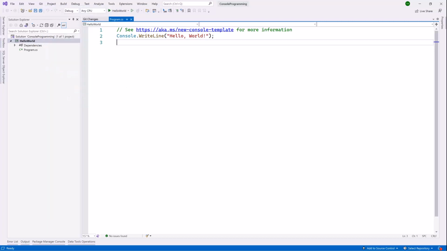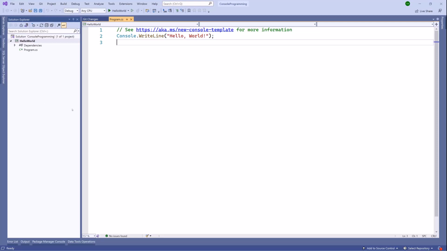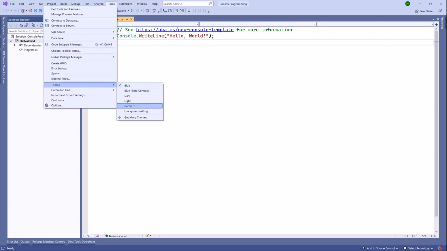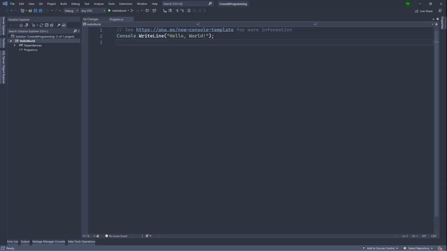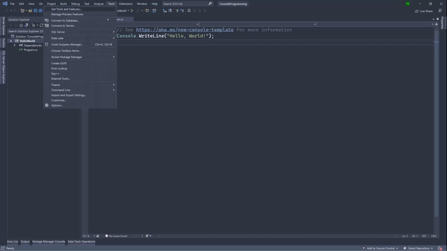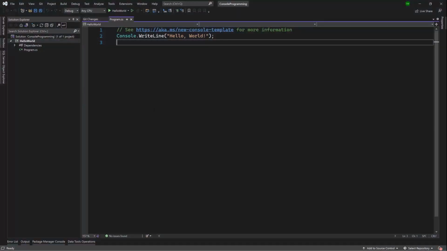If you chose blue, then I think it just changes the menu items, right? So this is like the classic Visual Studio look from Visual Studio 2005 and 2008 days. It kind of looked like this, or more like 2012 actually. And then you can also, like I said, choose other ones. I got one off the marketplace called Nordic that has this grayish bluish hue. I'm just showing you your options, right? Once again, you can always get more themes. If you use system setting, my system is set to dark theme in my Windows, so it's just inheriting that from my Windows machine, all right? So once you're comfortable with how your Visual Studio looks, then you can proceed.